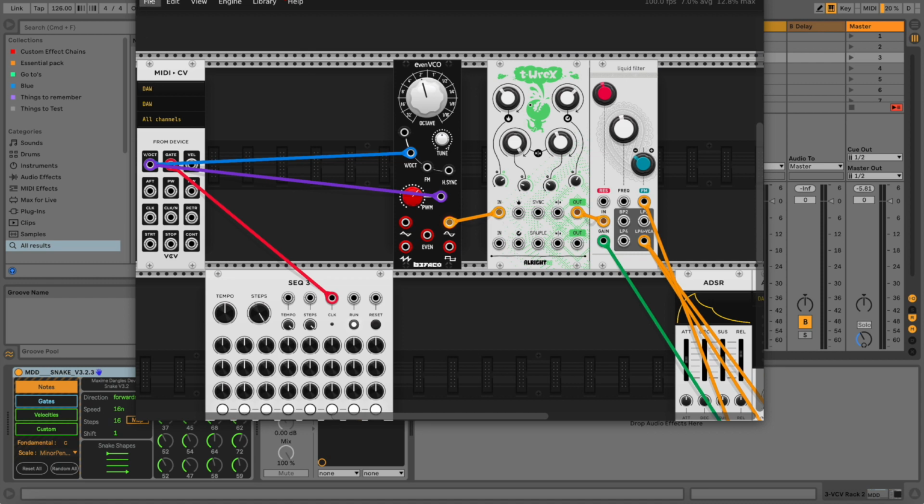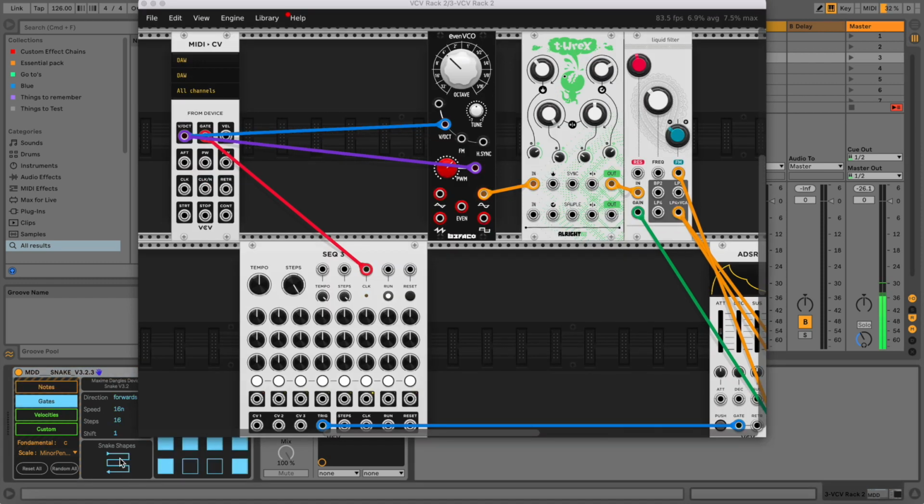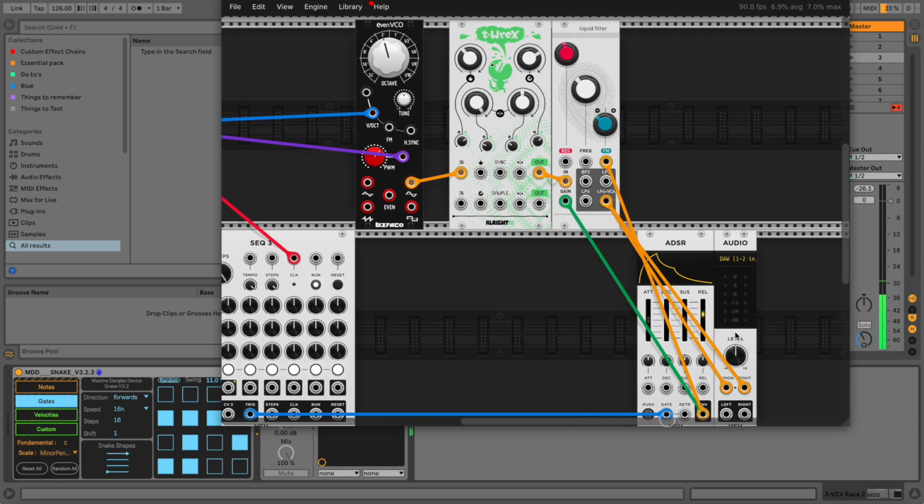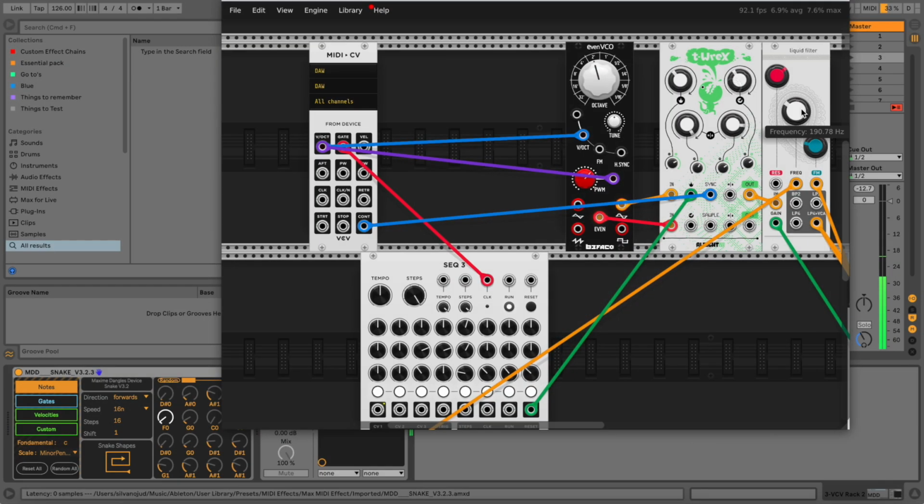Let's run it quickly. Right, so we have already something going on. Now let's experiment a little bit. Something like that, maybe.